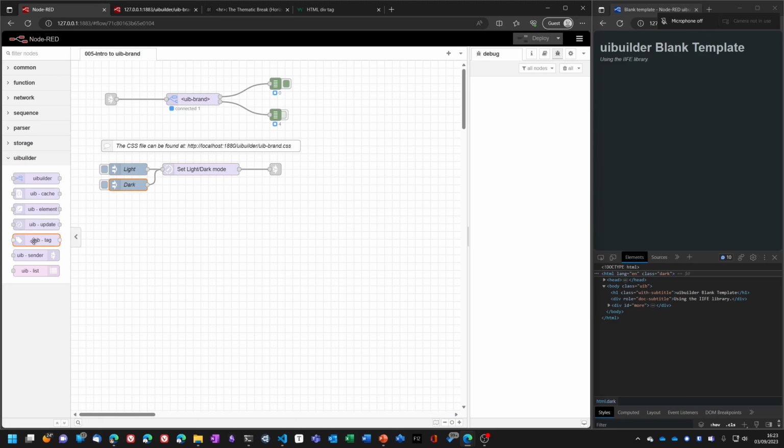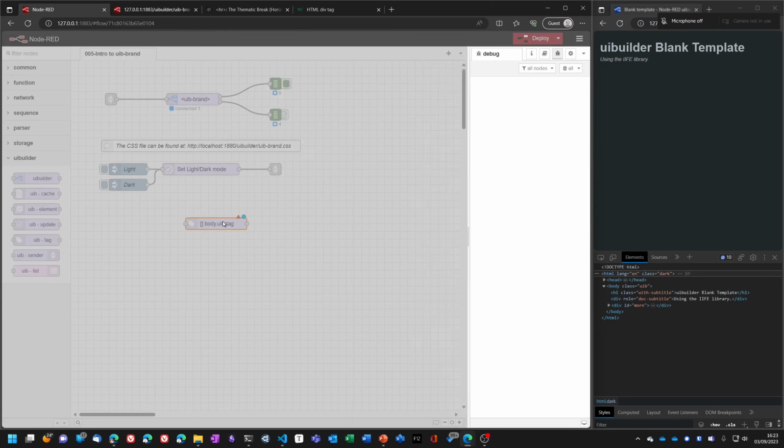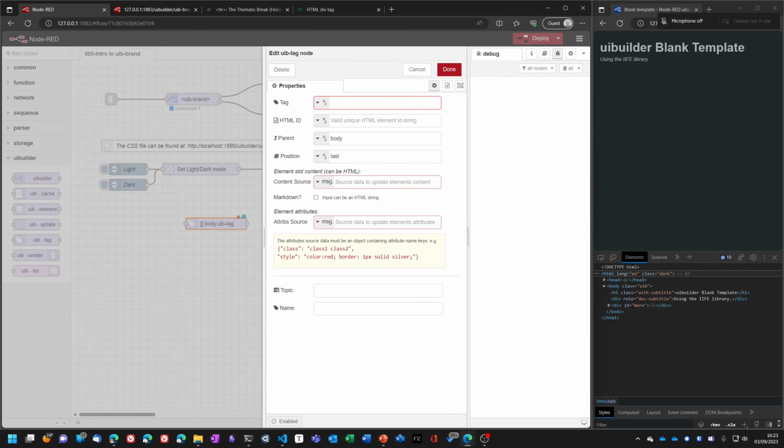Let me add a new tag, and let me call it div. It's going to have some content source, and we're going to give it an ID, div1. And again, we're going to set the attributes, but this time we're going to do it manually.